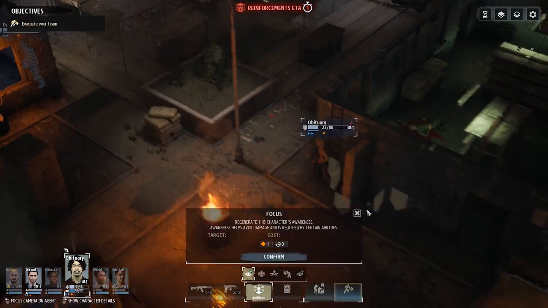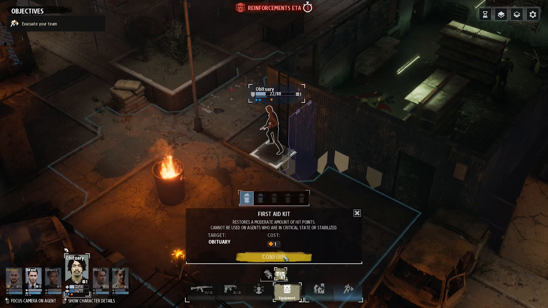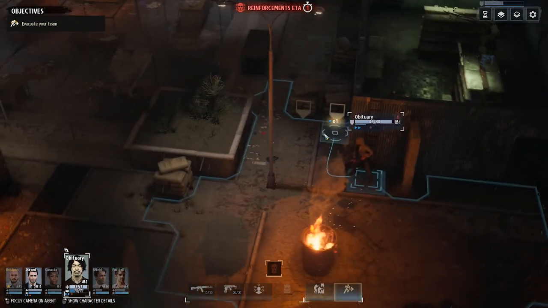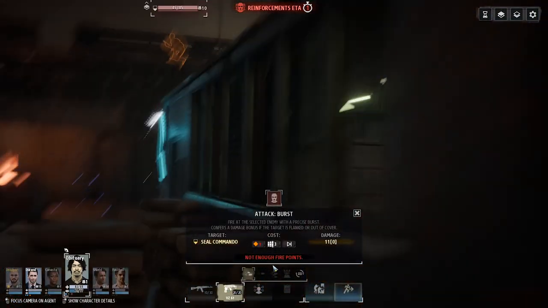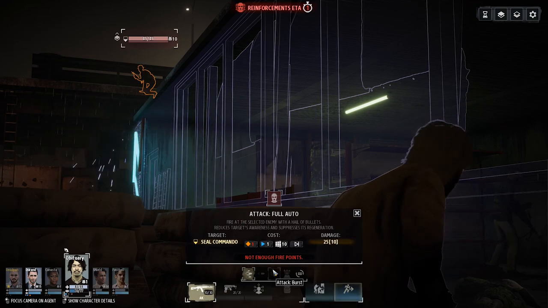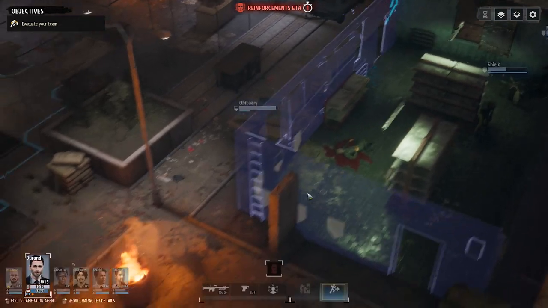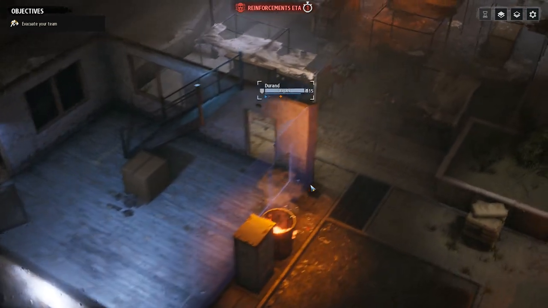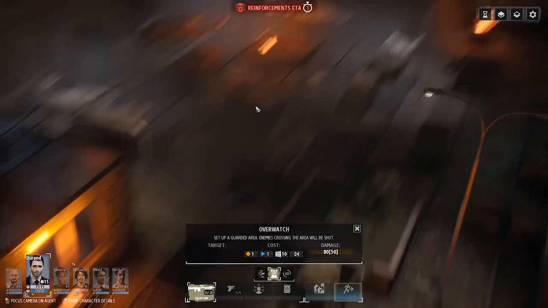That might be interesting. Let's use that medkit, shall we? Yep, let's do that. 22 health is not exactly amazing. That's plus 60. So he's not even at full health yet. And then we'll use Overwatch, I guess. Oh no, we can't use Overwatch. Right, never mind. Maybe move into the building and full cover. As for this guy, we can move. And I'm thinking Overwatch.